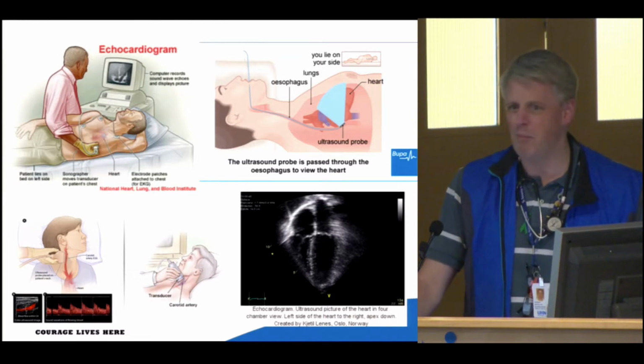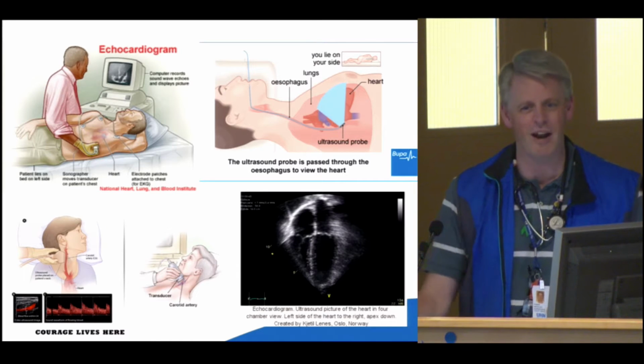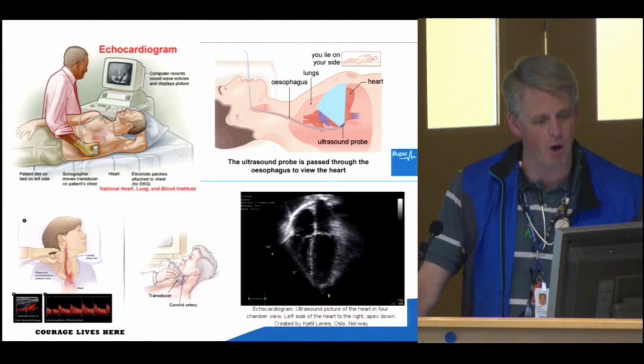And this bottom picture here on your bottom right is pretty much what the doctor's seeing. All right? I always tell people, if you want to know what an echo looks like, just pull a cable out of your TV. That's what an echo looks like. So you can see, in this picture, which is reasonable, you can see the 4 chambers, 2 in the top and 2 in the bottom.